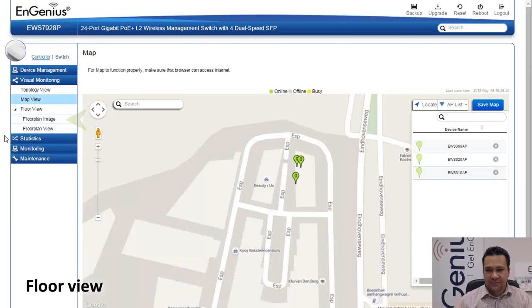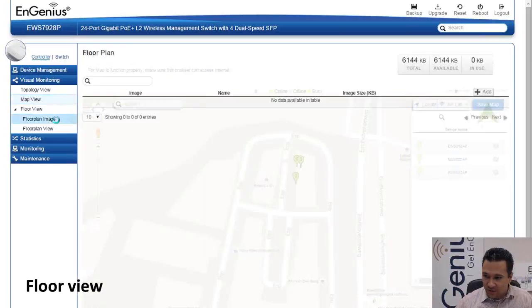So the next thing that I want to show is the floor view. For the floor view, you have to click here. The first thing we have to do is upload a floor image.